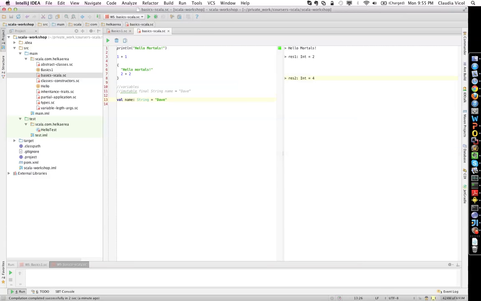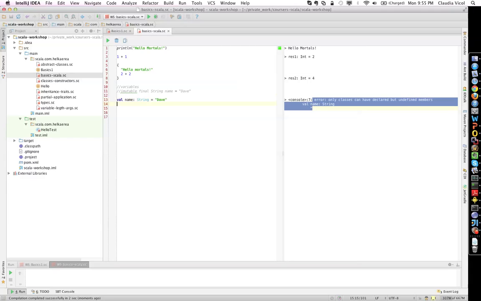Just like any final variable, you have to give it a value once you declare it, otherwise it will complain. So if I wouldn't write that one, and I'll say, okay, I want to compile this, it should now complain, right? Error. Only classes can have declared but undefined members, so you do have to give it a value here.